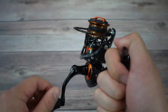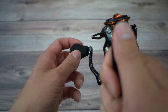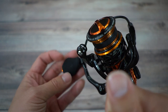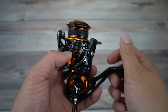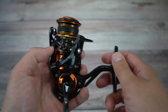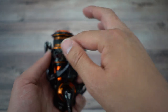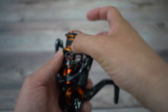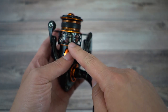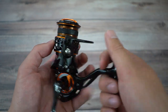EVA foam handle with the Casking logo engraved — like most of their reels with EVA foam, you can see it's kind of laser cut. The spool is aluminum and heavily ported, likely to reduce weight. When comparing deep spools and shallow spools, the deeper spool has less material. Because this is a bigger circumference, it has more material, which is why I think they decided to heavily port the spool to reduce the weight of the entire reel.